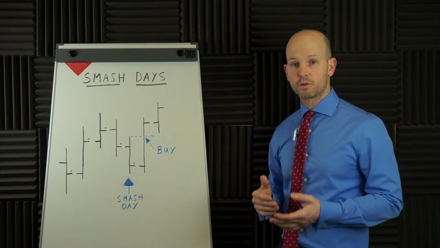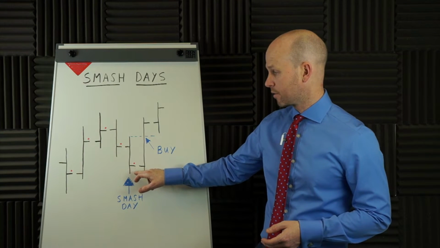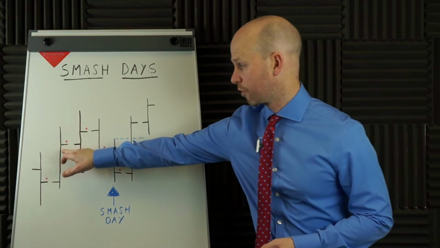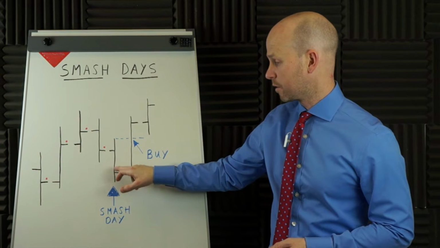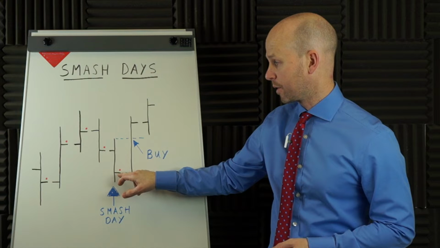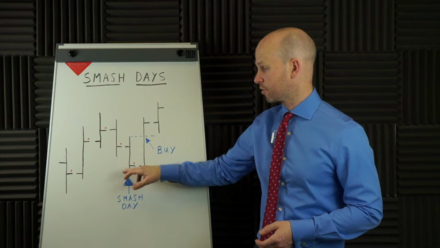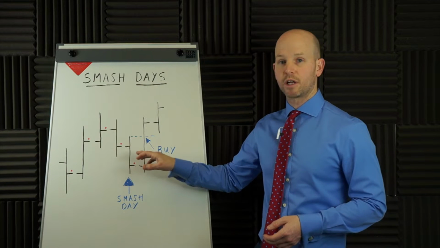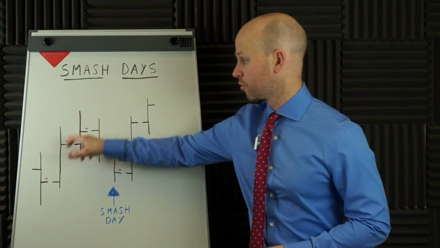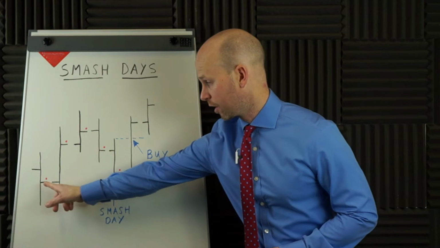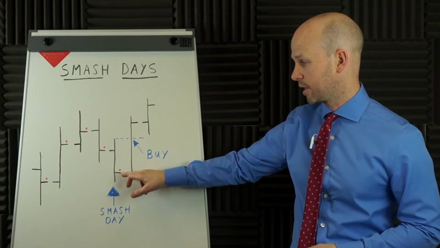So if we're using 3 days, we look at the low here and then we count back 3 bars: 1, 2, 3. These are all the closes marked with the red dots, and we know that the smash day close is the lowest over the last 3 bars. If we were saying only take the trade if the close is the lowest over the last 4 bars, we count back 4 bars, 1, 2, 3, 4, actually no, because this close here is lower than our smash day close.